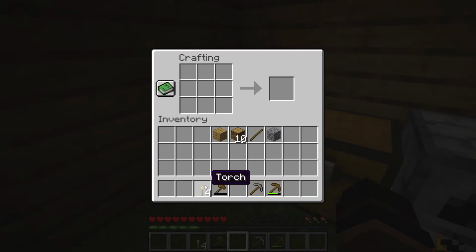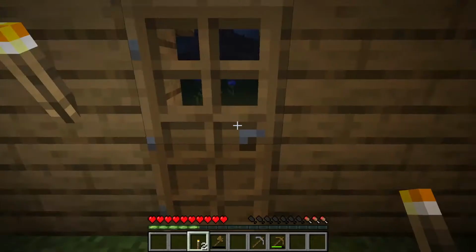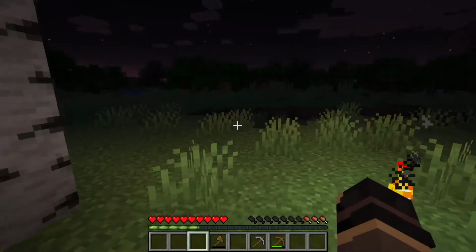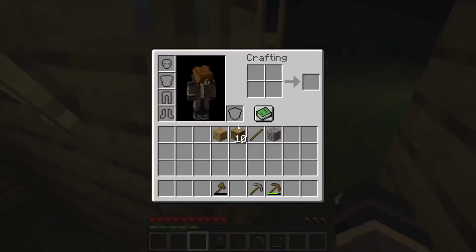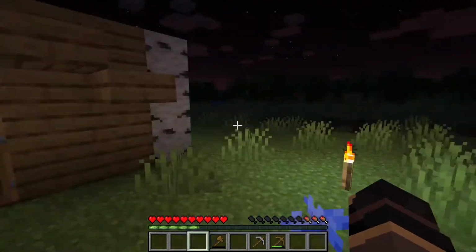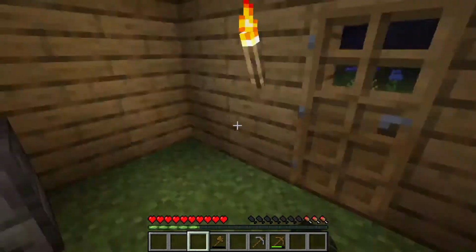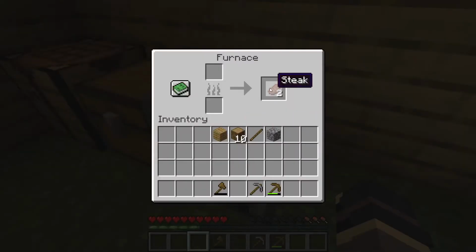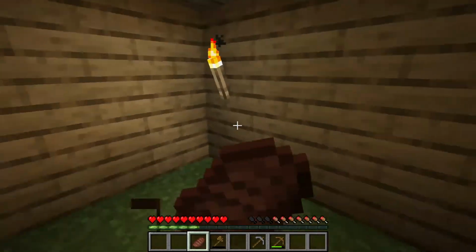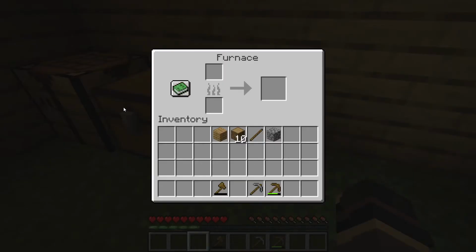Perfect. Then we got some torches. Let's put them around the house. Boom. Boom. And then we'll put some outside. Perfect. Look at that. Easy claps. Let's get the steak cooked up. Yummy, yummy steak. First food of the new world here.